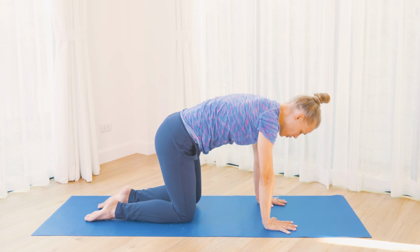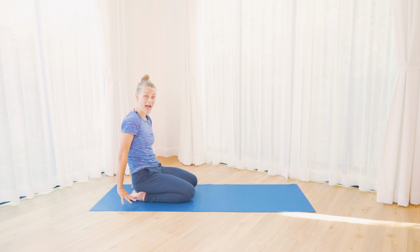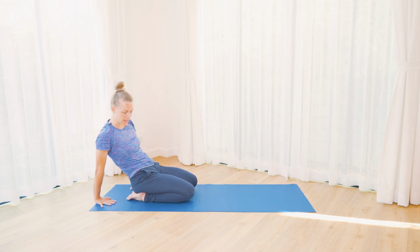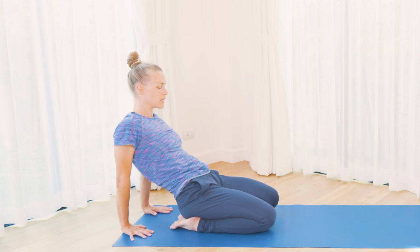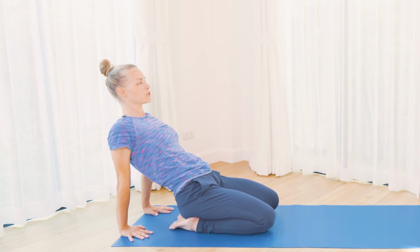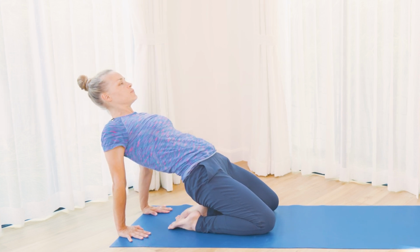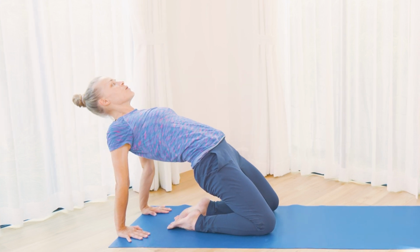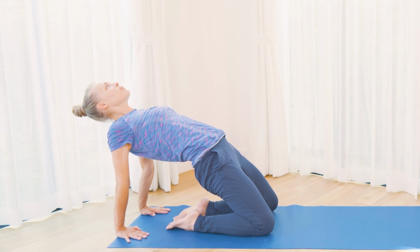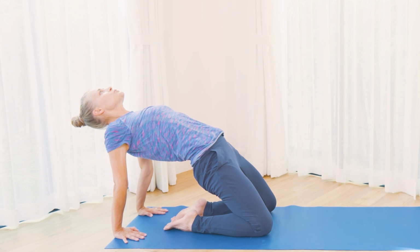And now sit down onto the shins. We're going to step hands behind the pelvis into a baby camel. So either keep your pelvis down close to the heels, or as you inhale, you could now lift your pelvis slightly off the feet. Find a bigger back bend. Lean onto the hands, lift your chest up.